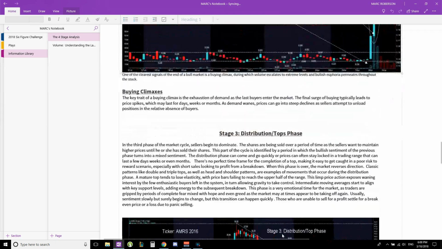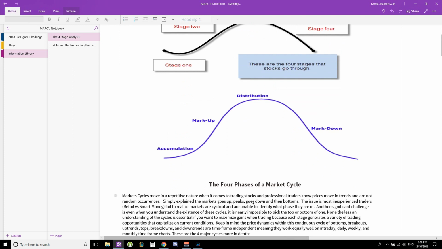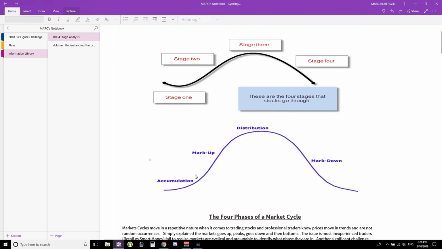So this is a cycle that I want every trader to learn. Okay, the stage analysis cycle. Stage 1 is the accumulation phase. Stage 2 is the markup, breakout uptrend phase. Stage 3 is the distribution phase, where smart money who bought in down here is now offloading their shares to amateur traders who are trying to jump into this trend, and they think they made this excellent entry, and then it goes on this amazing downtrend, and now everybody who jumped in this area is stuck with large losses.